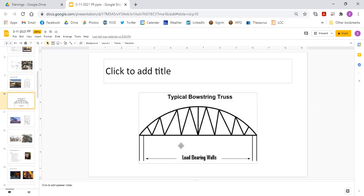And our theater's the same way. Yep, there's absolutely nothing to hold it. He's exactly right, our theater's the same way. We have numerous other buildings. Most theaters built in the 30s and 40s, car dealerships, all of those are bowstring truss. So the theater, F&M Bank, the town office, Woodstock Garage, those are all bowstring truss construction, the theater and the 3 car dealerships. So just keep that in mind. These are very prone to collapse.